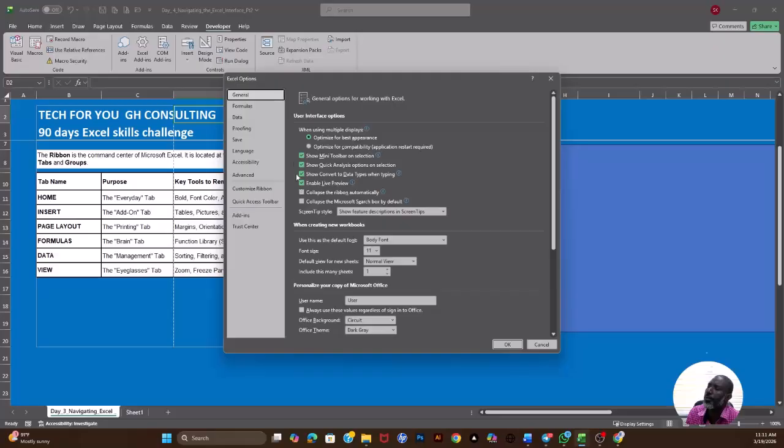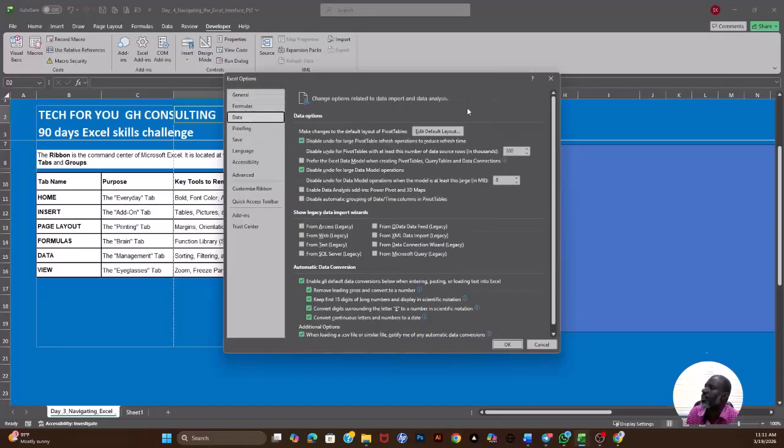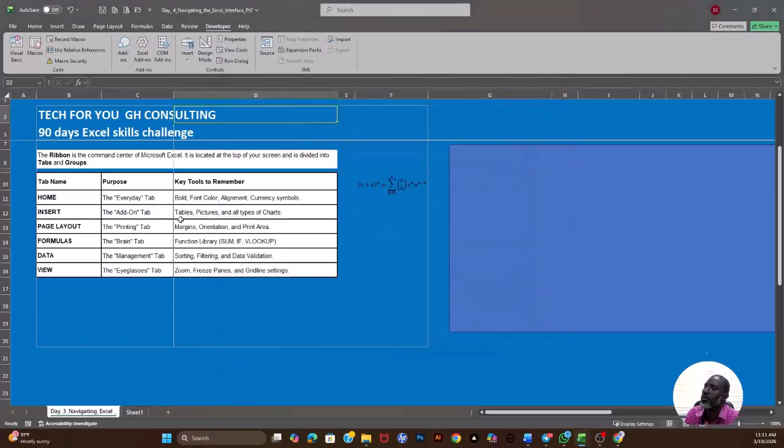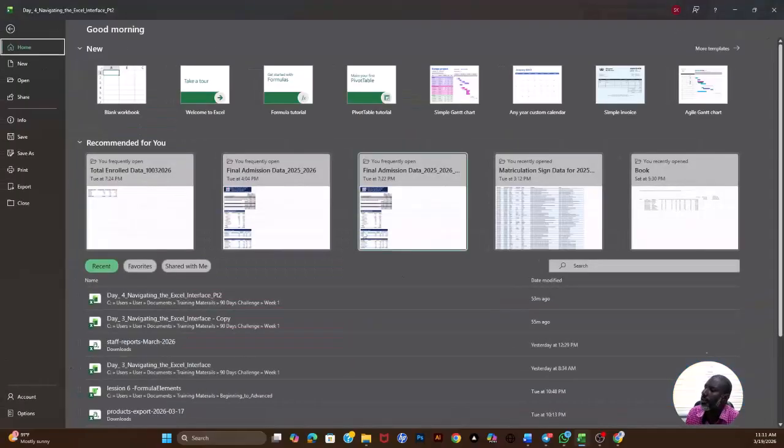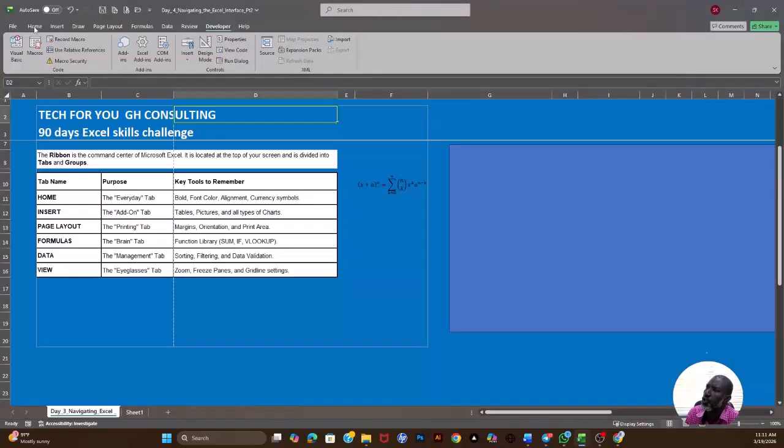Then the Options helps us do other things as well. So this video is going to be long. We want to end here, and then we will do part 3 to take our time to look at the options, the file, how we customize the interface, and how we customize the ribbon. So let's meet on day 5, where we learn how to customize our Excel interface. But today we continued with navigating, and then we will close with the customization of our Excel interface. That will be part 3 of the navigation of the Excel interface.